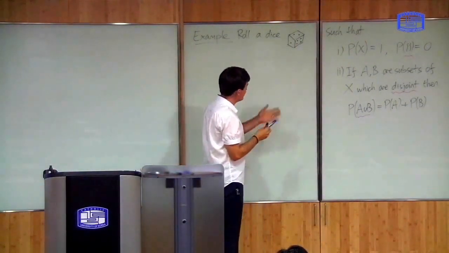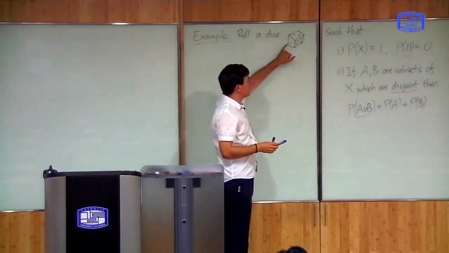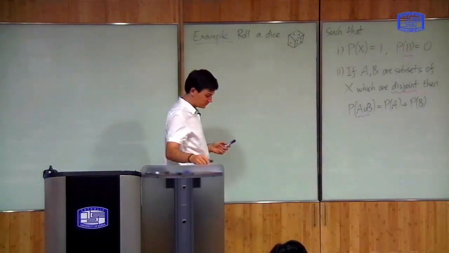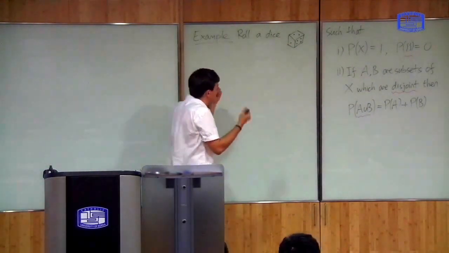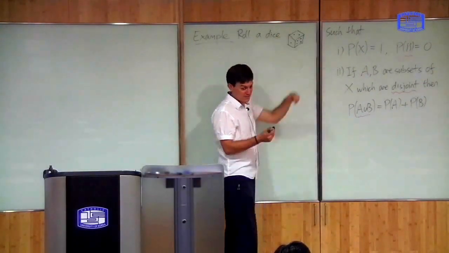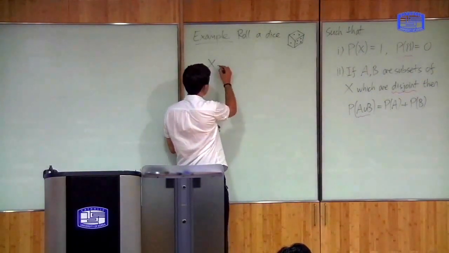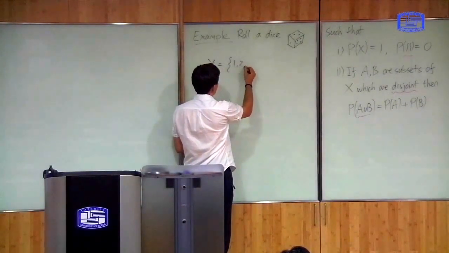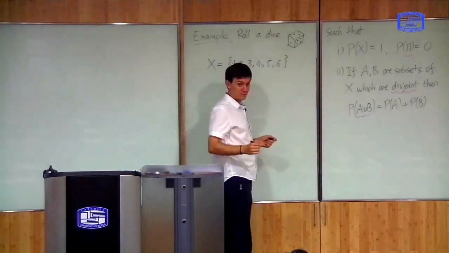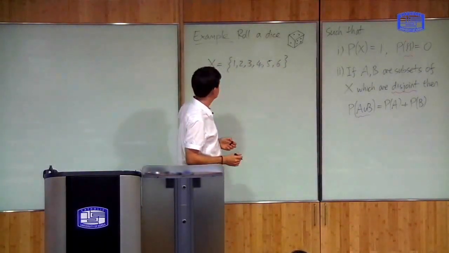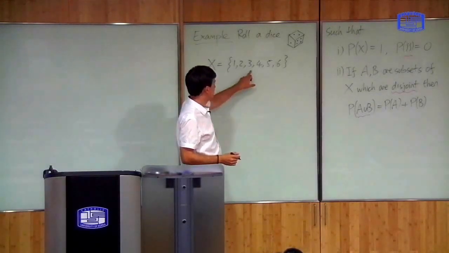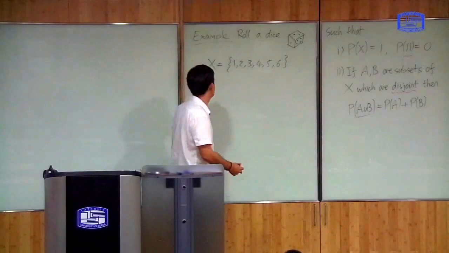So you often play these in games, you roll it, and you get a number between 1 and 6. So in this case, the event, what I've called the event here, is just the numbers that you can get on the dice. So the set of the events is the set of possible numbers, which are 1, 2, 3, 4, 5, or 6. So these are all the possible things you can get when you roll a dice.